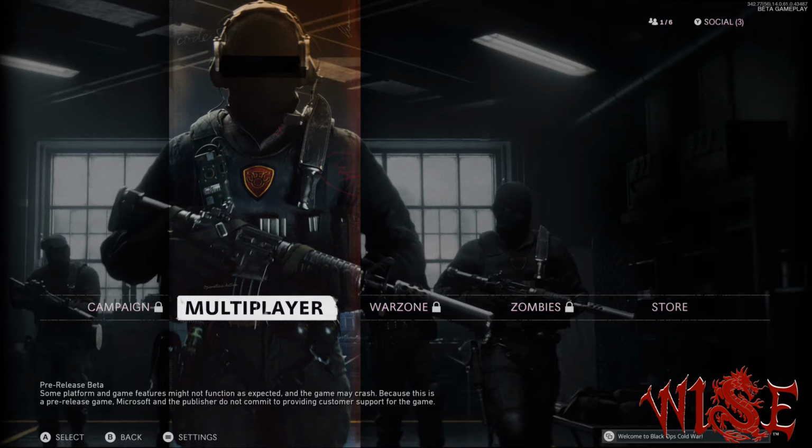So we're at the main screen right here. You're going to see that all we have is multiplayer available. So campaign, Warzone, zombies, and well, it looks like the store's open. Obviously, they want you to buy the game, right? But the only thing that we're doing is a beta review on the multiplayer right now. I can't wait for zombies to come out, that's for sure.